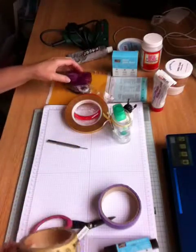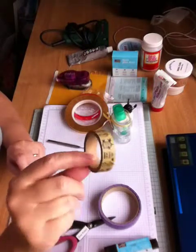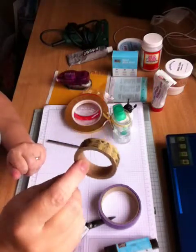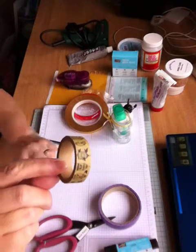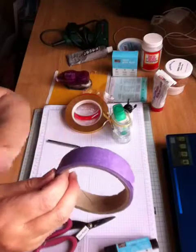And then washi tape. Again, you can just decorate your cards with that, but I use it a lot if I'm doing my die cutting. If I'm not using my magnetic plaque form, that's really good to keep your dies in place. And this is the same sort of thing. This is a low tack.